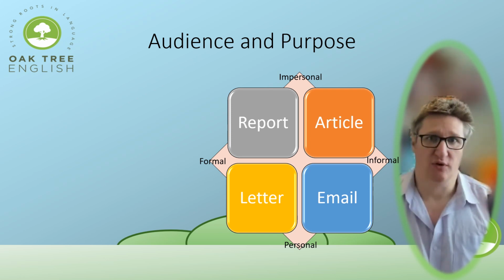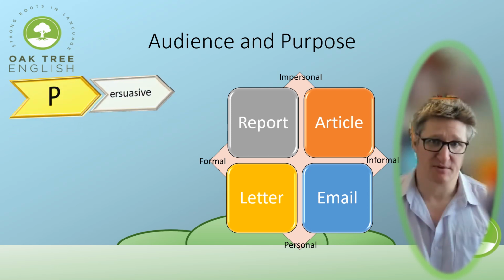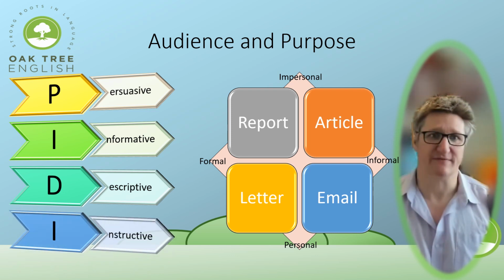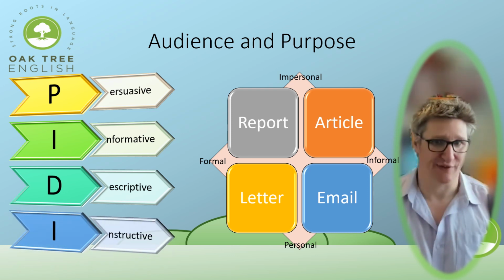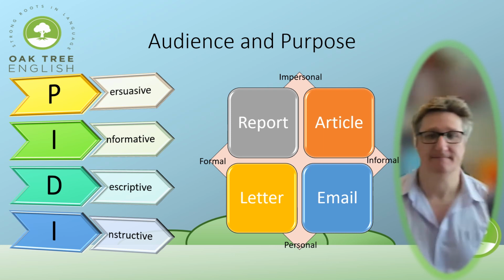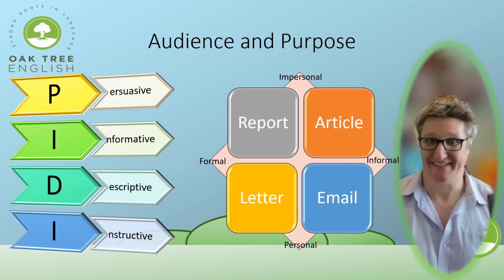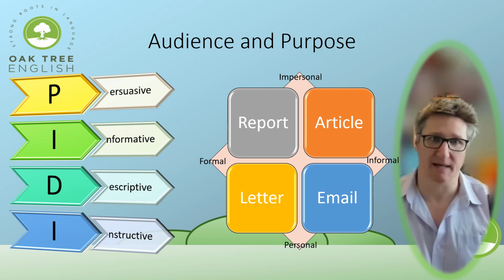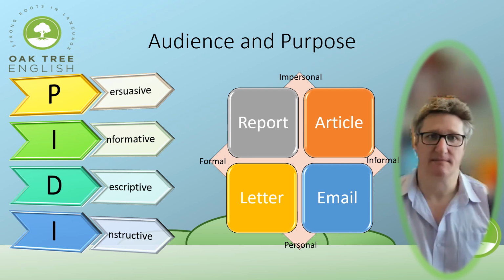The purpose of the text will fall into one of four rough groups: persuasive, informative, descriptive, or instructive, or PIDI for short. Persuasive is there to persuade, informative to inform, to give information, descriptive to describe, to draw a picture in your mind, and instructive is there, can you guess? That's right, to instruct, to give you instructions on how to do something. There will often be some overlap between the groups. A report, however, falls squarely in the informative category.